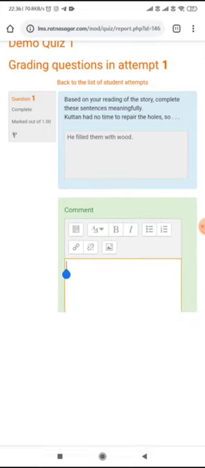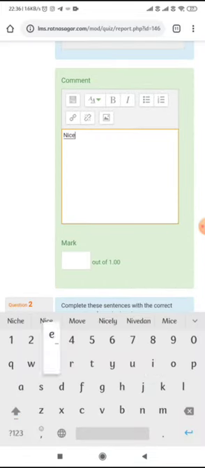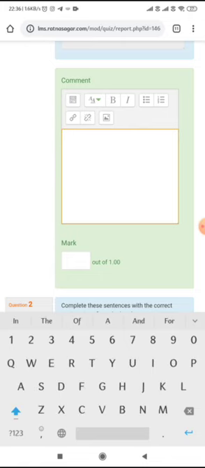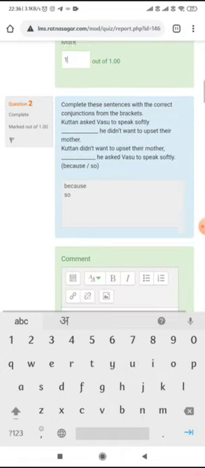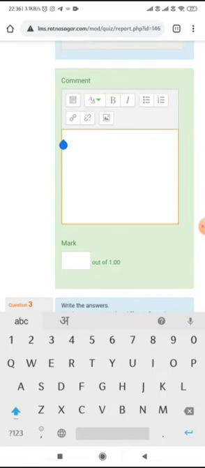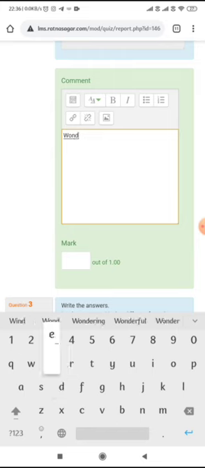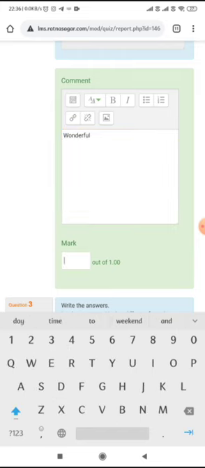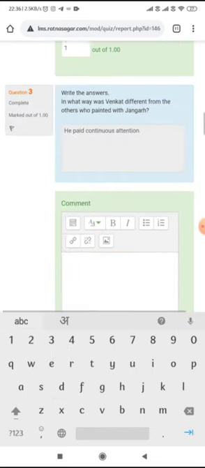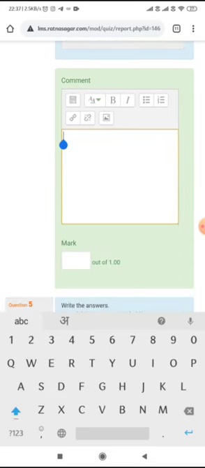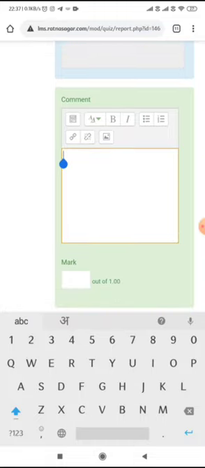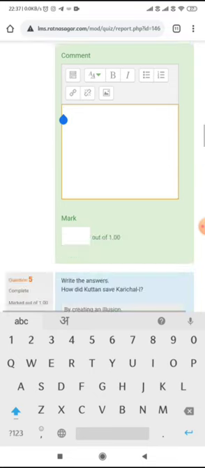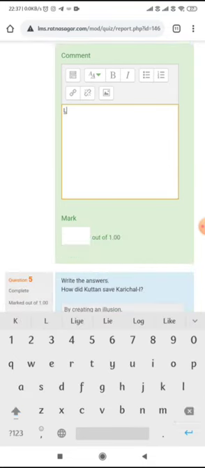And here she gets an option to write a comment on the kind of attempt which the child has made. So she could put down customized comments and marks over there. So we can see as a teacher, I am writing the comment and marks out of 1. So I could check each question manually, write a comment. Well, writing a comment is optional. You may not write a comment, but yes, it becomes quite easy if we mention a comment.